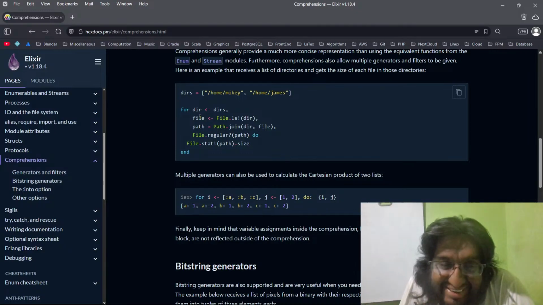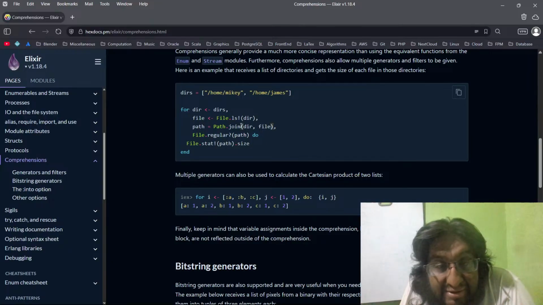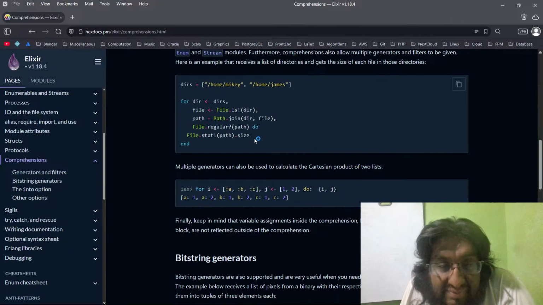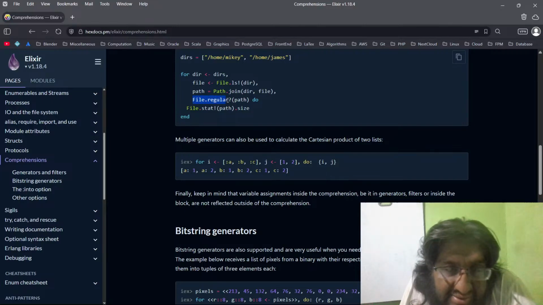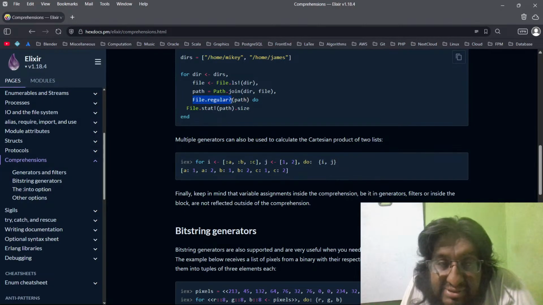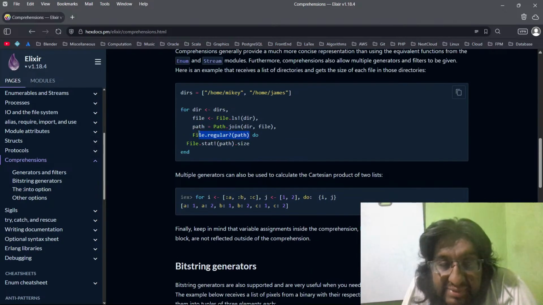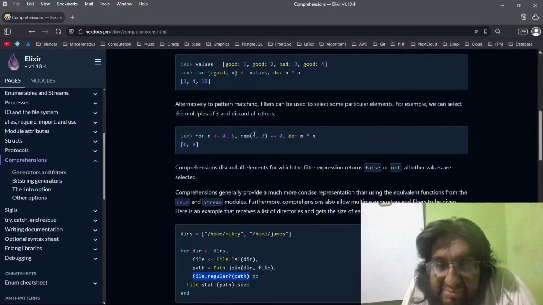But yeah, this is file that extracts from files. But this is easy. Dir comes from dirs. File is being extracted from this path, joining dir and file. Now you are using your values. And then you yield. Oh, you're asking a question here. So you are filtering in here, like in this rem.